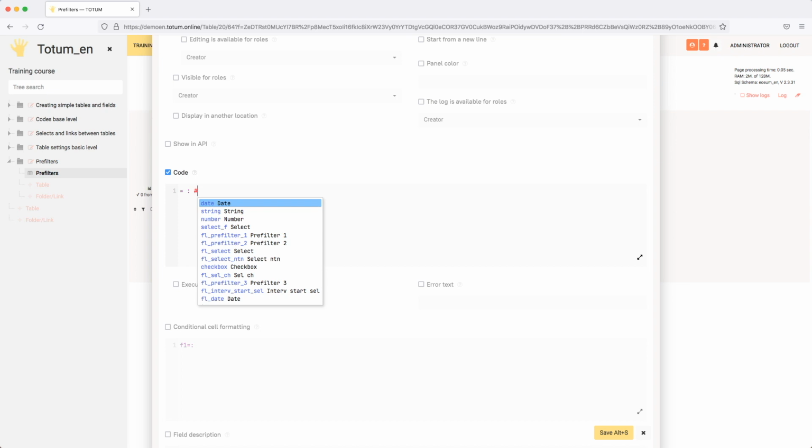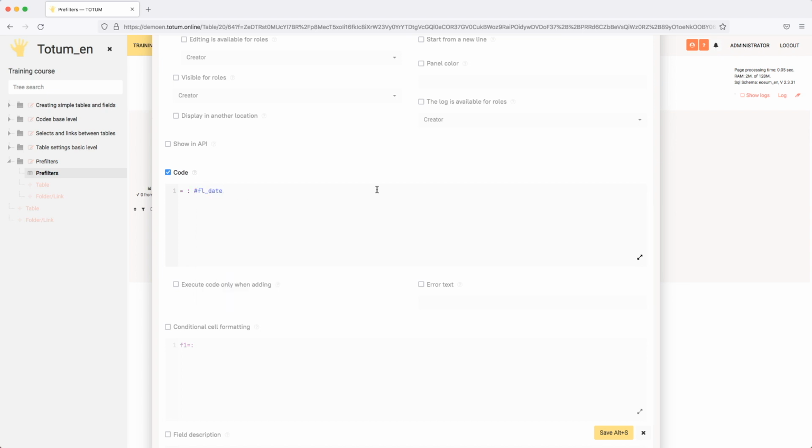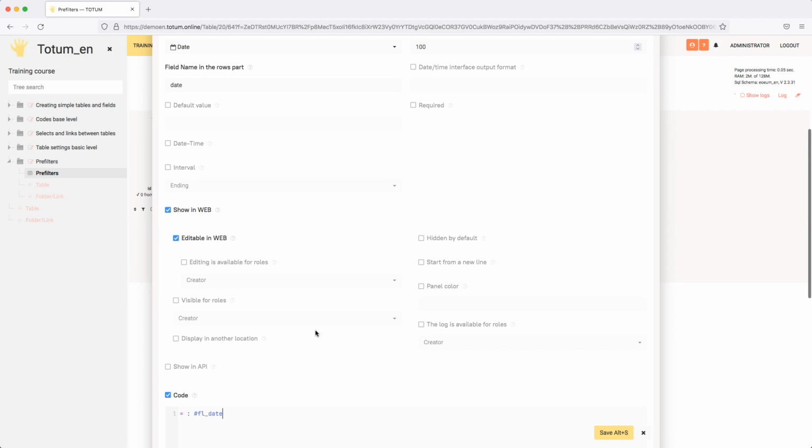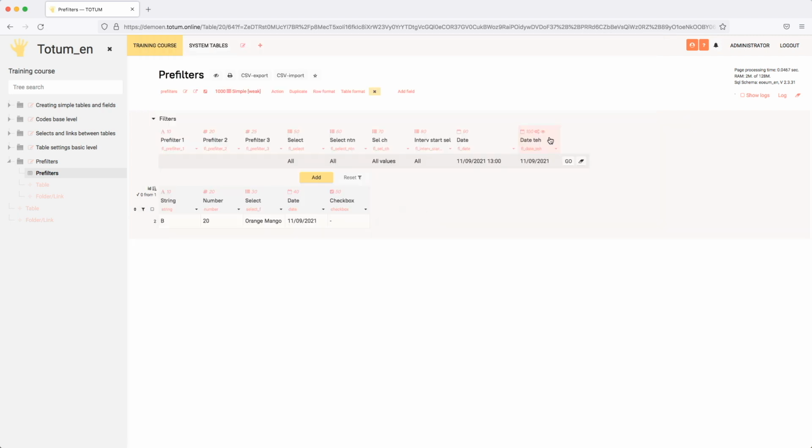Here, make a binding to it and write in the code that we are referring to fluid date, which has date time. Specify that we want to make this field visible only for the creator. Let's save it.